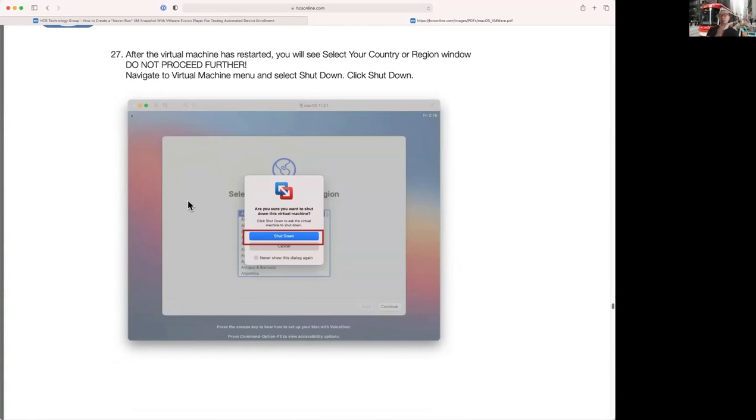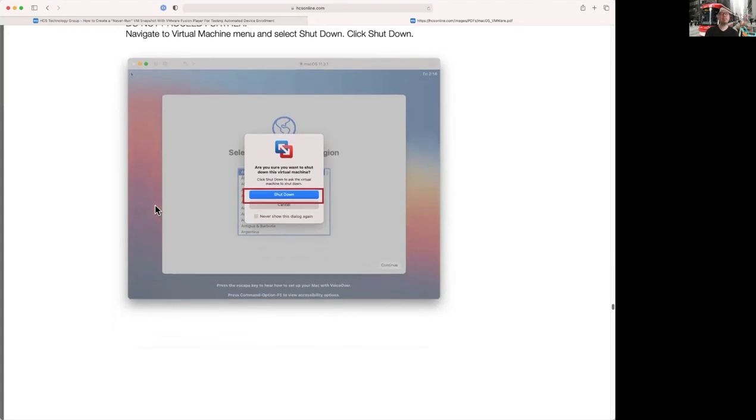Once you boot to the setup, at the select the region window, this is very important, you want to shut down the virtual machine. You go to the Fusion virtual machine menu and drop down to shut down, because what we want to do is create the never run snapshot.